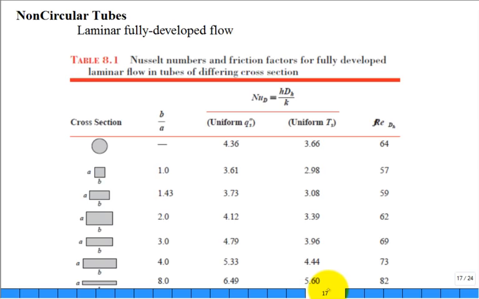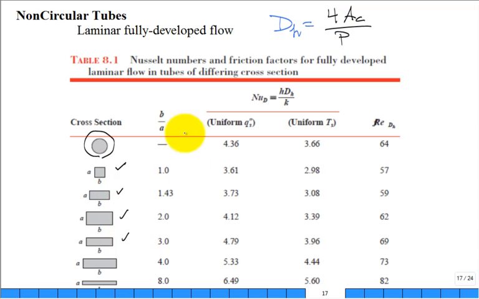What happens if you have non-circular? Well, you go back and you say non-circular laminar, non-circular turbulent. And you work with the D sub h. Oh, I forgot, what is D sub h? It's hydraulic diameter. It's 4 times the cross-sectional area divided by the wetted perimeter. And if it's a round section, the hydraulic diameter is the diameter. But you use it especially for square and other different shapes.